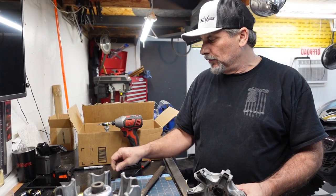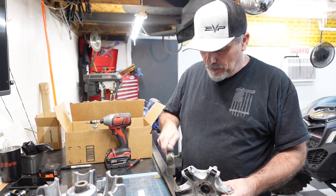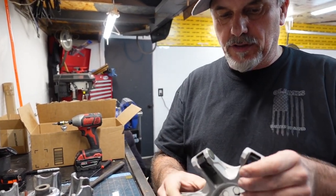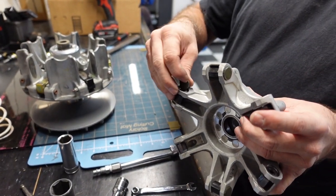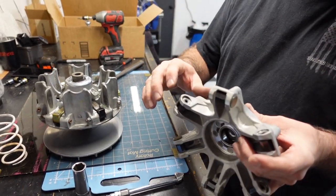Here's what we're doing. We took out all the old putts and we're putting in new putts. It's kind of weird. I don't understand this. If anyone out there does, you can tell me. You got a hole like this, and all these putts are the same. These are the ones that the putts fell out of. I thought the putts were bad. They just fell out. They were worn, so this is fine.